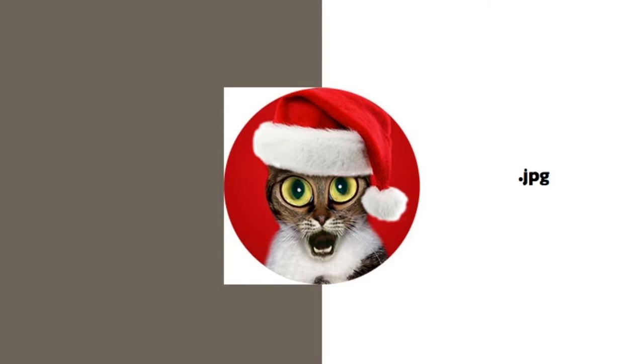Okay, the last image I want to show you is Santa Cat here. And this first one is a JPEG. And again, if you look at it on white, the picture of the cat is in a circle. It looks absolutely great. The JPEG does a really good job of rendering the colors in this image. But if this was going to sit on the gray background, well, that isn't going to work because I'm going to end up with a white box around it. So again, in Photoshop, this had a transparent background, but when I saved it as a JPEG, it converted that transparency to white.